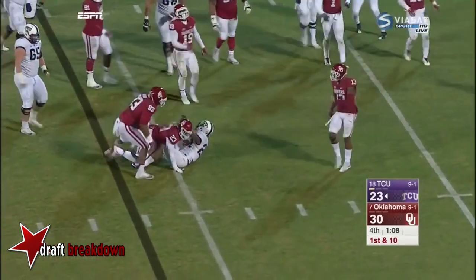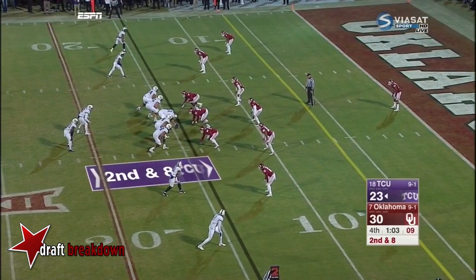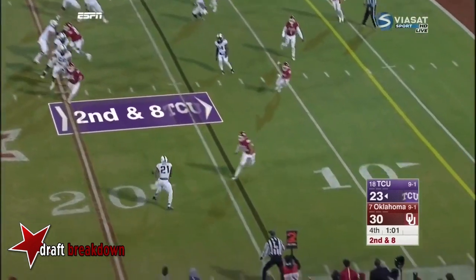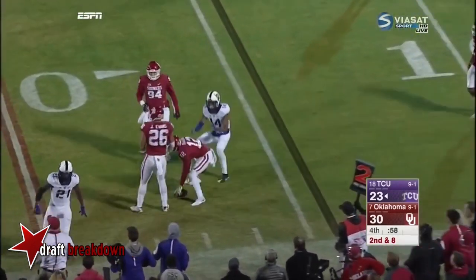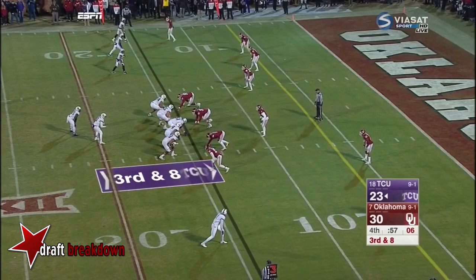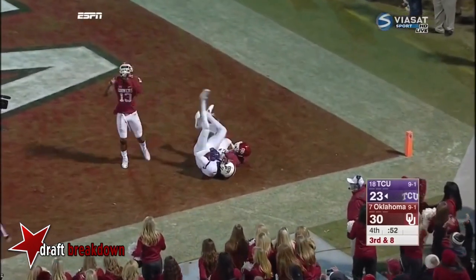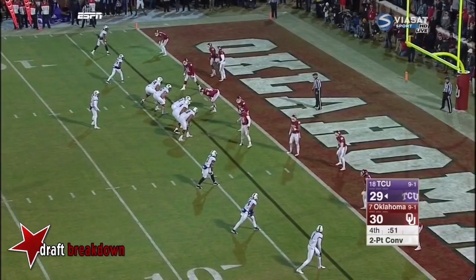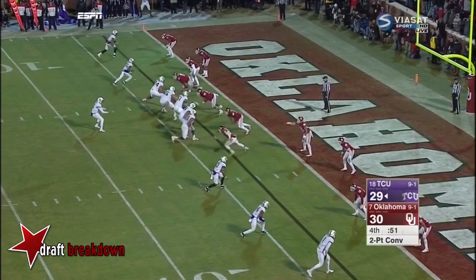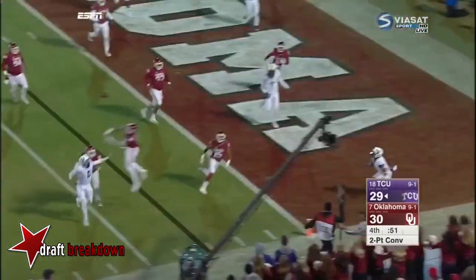Green again cuts back to the middle of the field — nice open-field stop there by Bond. Kohlhausen waiting on the snap, finally takes it, scans the field, throws out in the flat to his tailback — he bobbled the ball, it's in and out, incomplete. That's actually a good thing — trying to get to the six-yard line for a first down, but obviously it's two-down territory. Fade to the corner of the end zone — it is caught, touchdown TCU, Emmanuel Porter! About 46 seconds remaining in the game. If they hit this two-point conversion — Kohlhausen flushed on the run, lobs it, and it's knocked down.